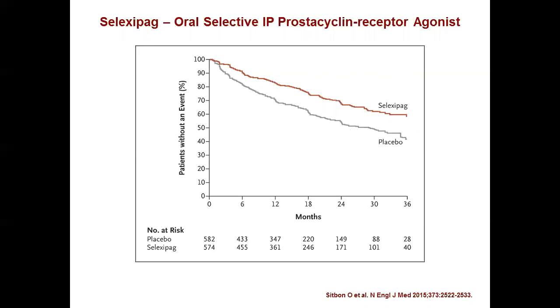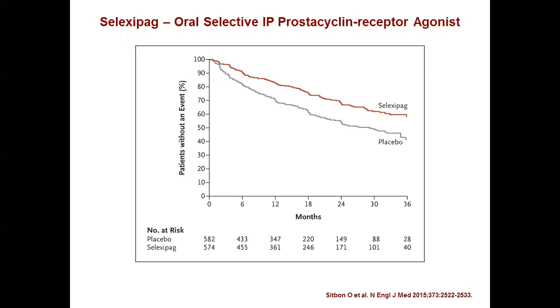But if you just look at mortality alone, there is no difference. So the drug helped in preventing people from getting into the hospital and getting worse, but it did not prevent them from dying. So there is no survival benefit like IV epoprostenol with this drug. What's the mortality in the trial? The 1 year mortality, I have to go back and look. We know the combined morbidity and mortality is a 50% reduction, but the mortality alone, I don't know. I have to go back and look.